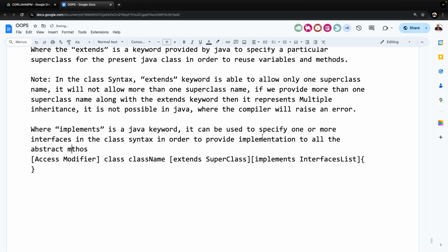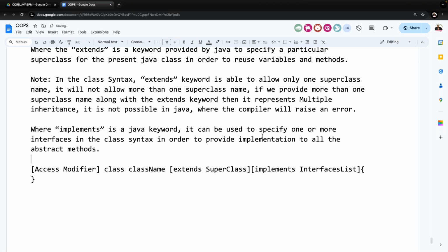This last statement is not required for you, but the only point I'm telling is that the implements keyword can specify more than one interface inside the class. That one only we have to bound. Don't think about what an abstract method is or why it is available here. After completion of some topics in core Java, if you come back to the statement, you will understand clearly. That point is sufficient.